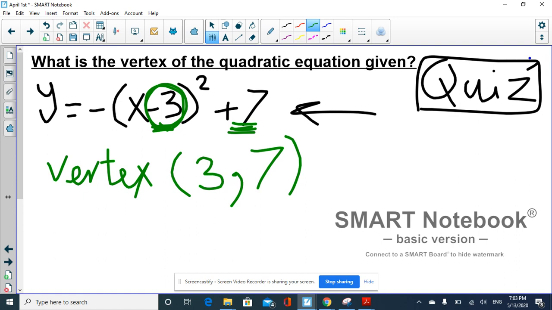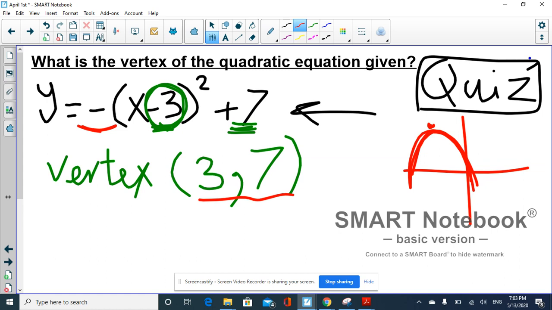And you know that the quadratic equation, when you graph it, looks like a parabola, maybe open up or down. For this question, it's open down. How do we know that? Because the negative sign here means, with the vertex at 3 comma 7, that it will open down, because the coefficient of x squared is negative. Okay, so the vertex is 3 comma 7.